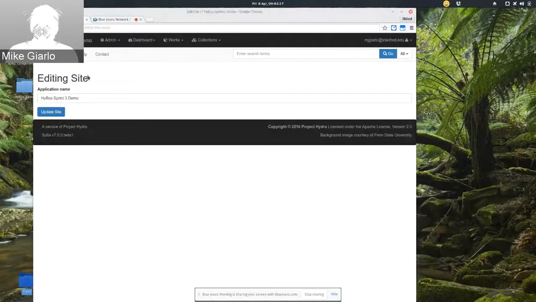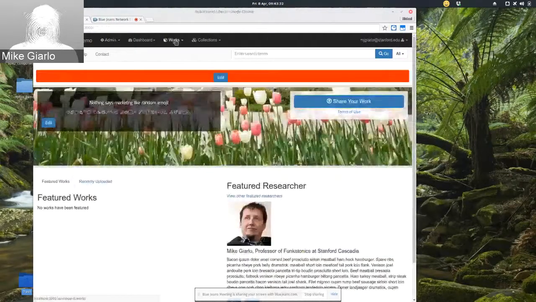And what I'm going to show today in particular is some of the work that Justin Coyne has been working on a new workflow. So last week I showed a demo of the new workflow, which is where you add one new multi-file work. And this week I'm going to show the new batch create workflow. At this point, I'd say it's mostly done. There are a couple of small tweaks we're going to be making.